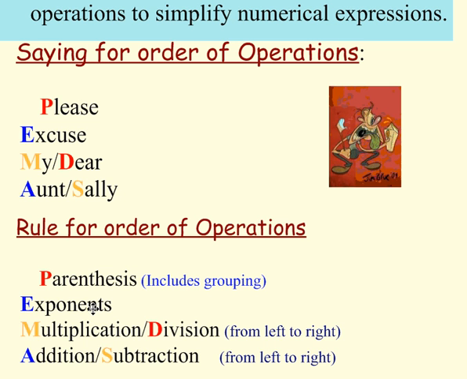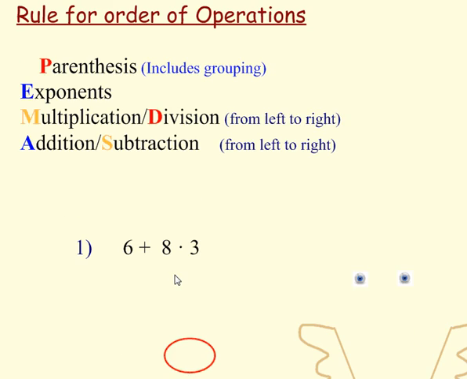Now, you can obviously do the exponents at any particular time. It's not going to impact it. So I'm going to start off with a real basic one. If I was to do this really quick, I would probably say that this is 14 times 3, and I think that's probably around 42, but that's incorrect.